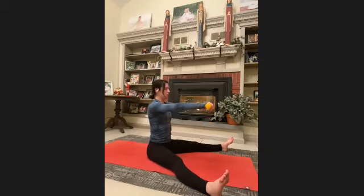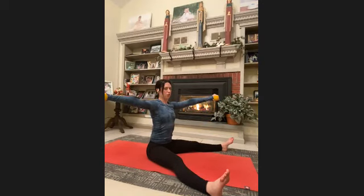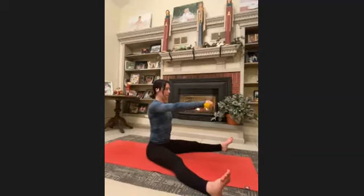Curling it back up. You'll find your arms in front of you. You're going to take the right arm to the side, as tall as you can get with your back to center. Touch those weights. Bring the left arm to the side, back to center, touch. Right arm out and back to center. Left arm out and back. Good, neck is reaching long, armpits are reaching long.